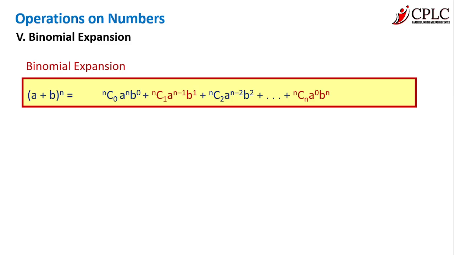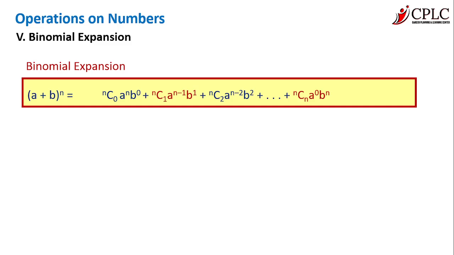b raised to n. So again you will see the same thing. The powers of a are reducing by 1 each, eventually becoming 0 in the last term. The powers of b are increasing by 1 each and eventually, in the last term, become the highest, the maximum one. Now this nC0, nC1, nC2 is something that you're going to see in permutation combination, and we'll discuss that at that point. So as of now, you're going to keep it as it is because you do not know how to simplify those values at this particular stage. So we'll keep it as it is.